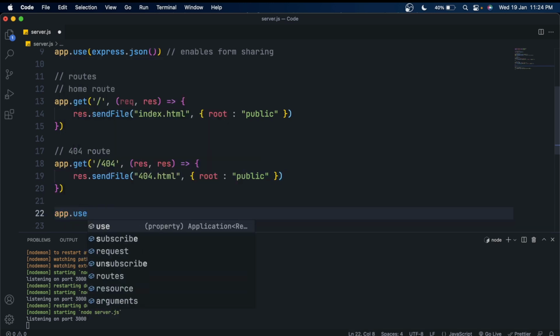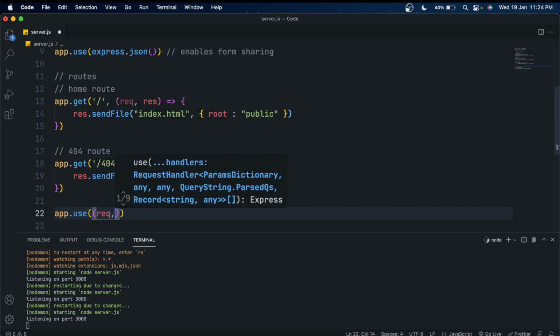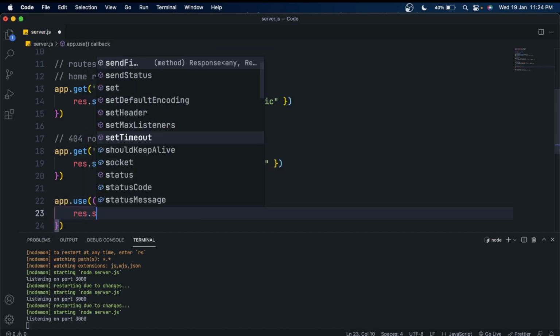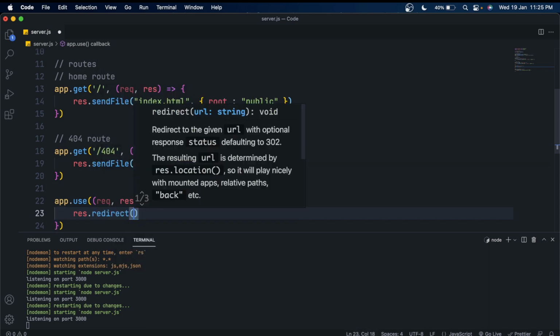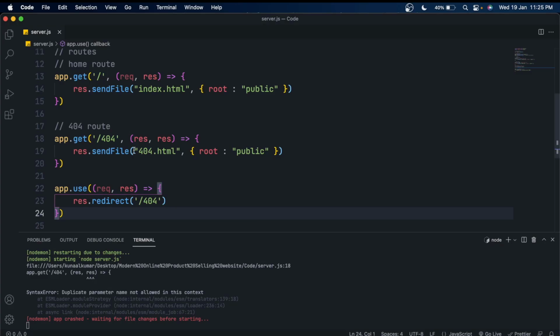So after that, I can only get the 404 page by accessing the 404 path, but this is not the case. We don't want that, right? So add app.use at the very bottom. Remember this, add this at the very bottom. Here what it will do is listen for the request and a response. So if a user asks for any route which doesn't exist on the server, this app.use will be called, and inside it just redirect the user to the 404 path by calling response.redirect.